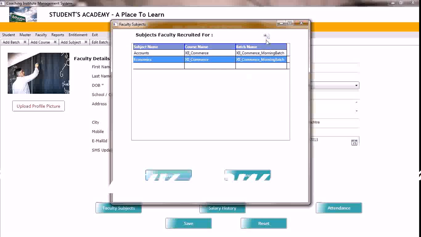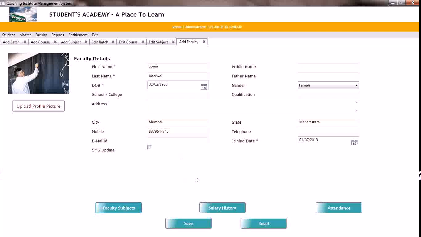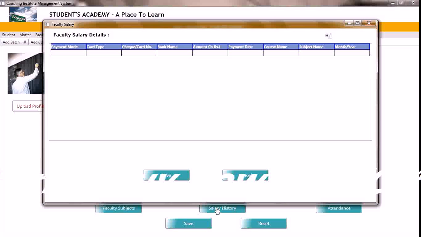You can even export this information by clicking on the export to Excel button. Similarly, if you want to see the salary history of a faculty, you can go over here and see it. Any payment made to the faculty you can view on this particular screen.